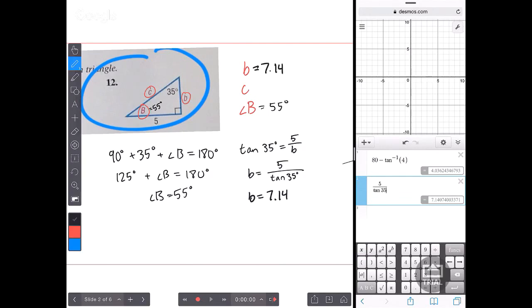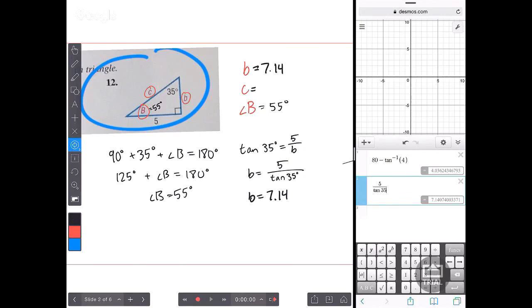Cool. And C equals. And here I could use Pythagorean theorem. Be a great way to do it. I'm going to go ahead and use another trig ratio because I can not have to make use of a previously approximated value. But there's lots of ways to do it. I'm not going to dock you for using an approximated value. It's fine. Just a good strategy would be to avoid it.